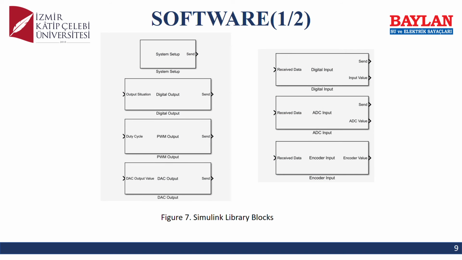In the software phase, first, the embedded software required for the microprocessor to acquire data, functional filtering, and communication tasks was designed. Secondly, a library was created in the MATLAB Simulink environment by communicating with the DAQ card through the serial communication interface for the control of the card, and the sample of the data is provided. The Simulink library monitors and controls the DAQ card, and you can see the blocks of the library in figure 7.